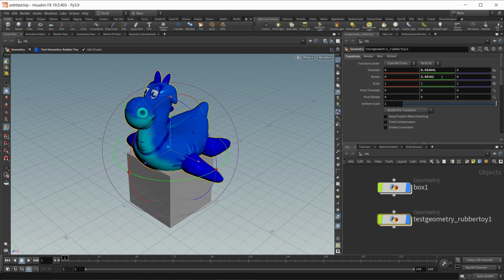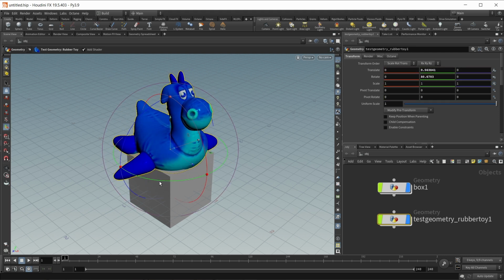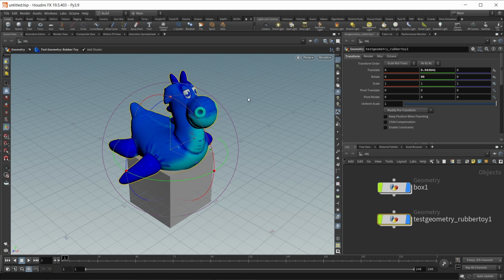And if I want to enter a specific value in here, let's say 90 degrees, I of course can do this. So what you should take away at this point is that these three views here are linked. If I change something in my 3D view, I'm also changing values inside my parameter editor. And if I change values inside my parameter editor, something in the 3D view changes.